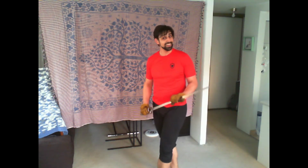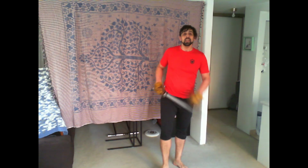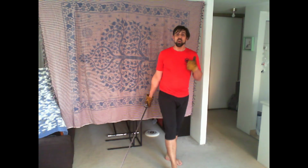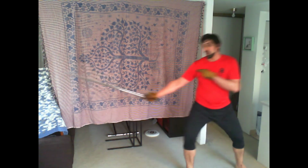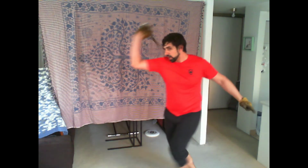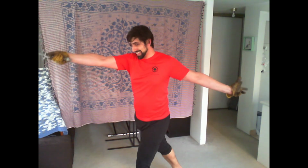Well done. That's a lot of lunging, a lot of moving your arms and your legs. Here's the thing that I can challenge you for further practice if you want to continue working out. Think about the stepping that you can deliver. You can deliver this with a thrust followed by a cut. Imagining the cut is the end of the step. Or a thrust that ends followed by a cut, as we did in the first exercise.